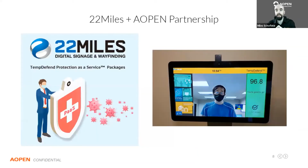So to close it off in terms of the entranceway thermal scanning kiosk, is just to bring up once again, we had a webinar with 22 Miles a few weeks ago. Definitely go check it out if you want to learn more about their approach. They've been having a lot of success this year, specifically in the corporate and enterprise space with their solution that runs on one of our all-in-one e-tiles. You can see that their particular solution is one that I totally just described. It's you walk up, align your face to the frame. They have their own little thermal camera module that they built on top. So if you have customers or you're looking for these type of solutions, definitely check that webinar out and check out 22 Miles for sure.